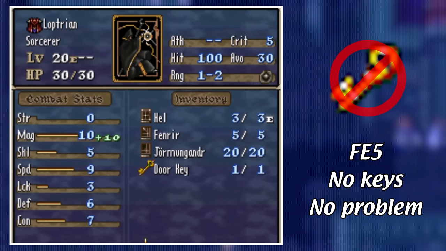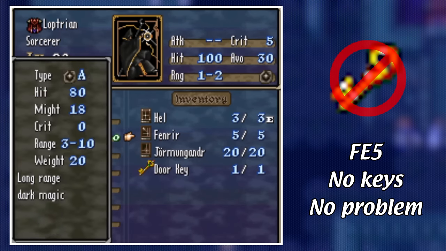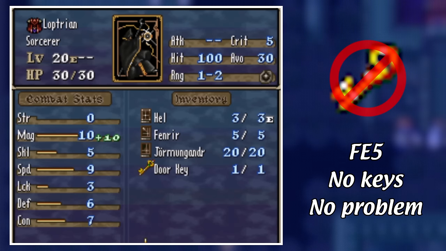They start equipped with the Hell Tome, which will reduce your HP to 1, but they also have Fenrir, a powerful 3-10 range one. To make matters worse, every unit inside these rooms gets plus 10 magic from what we'll call the magic floor. This increases their offensive power of Fenrir to the point where it will one-shot not only your fragile units, but even the more durable units with reasonable amounts of HP.